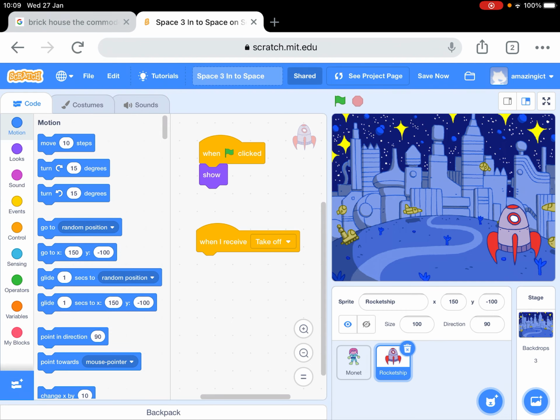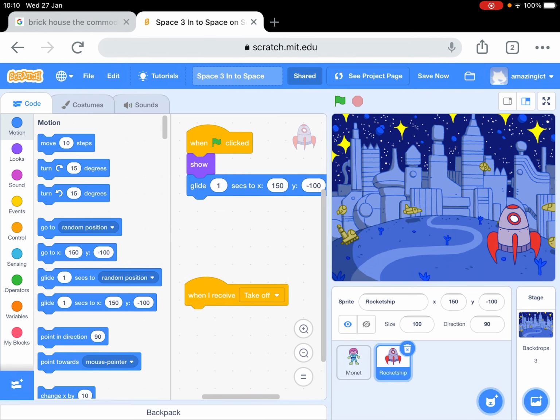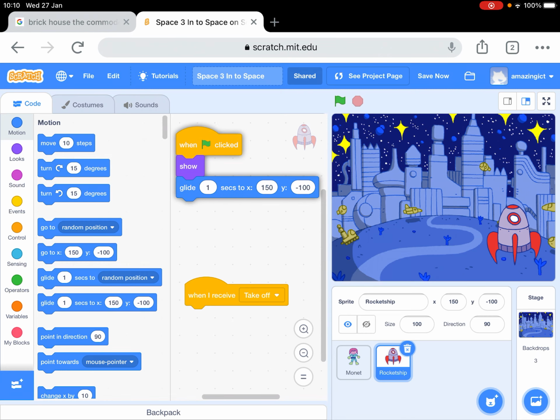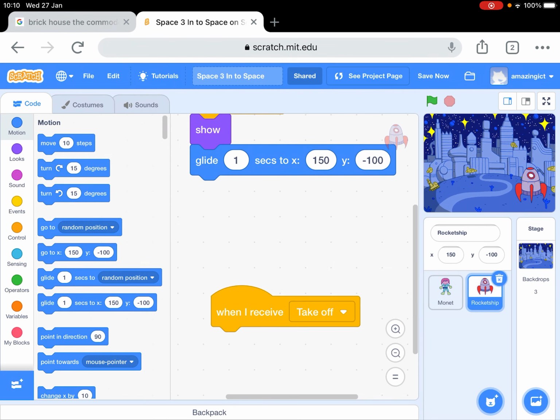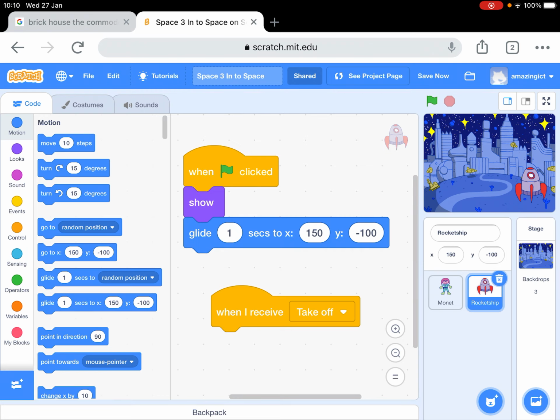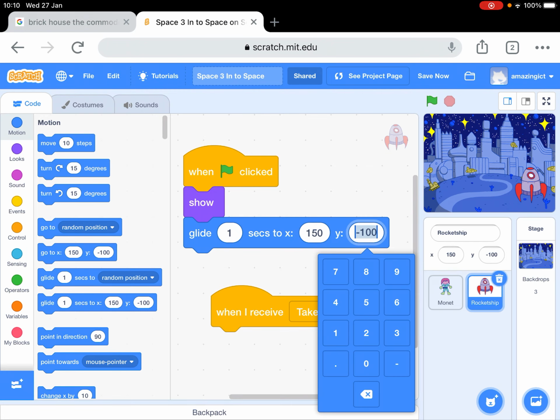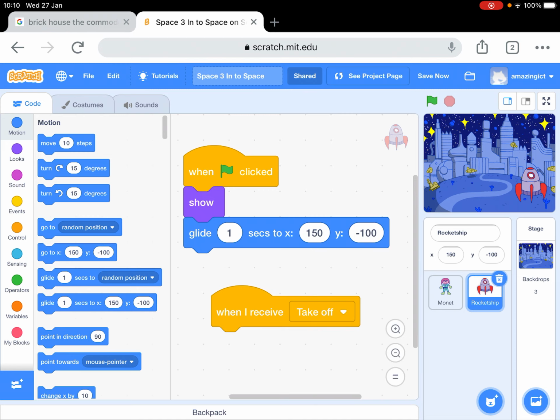Now we've got to find out where it is in the first place. So the rocket ship, that's the starting position. So we want the rocket ship to go up. Now based on your maths, let's just make that a little bit smaller and that's a bit bigger. Hopefully you think about that being the y-axis. So that's going to be, instead of a minus number, it's going to be a big plus number. And the screen goes up to 180, so I'll make it go up to 180 perhaps.